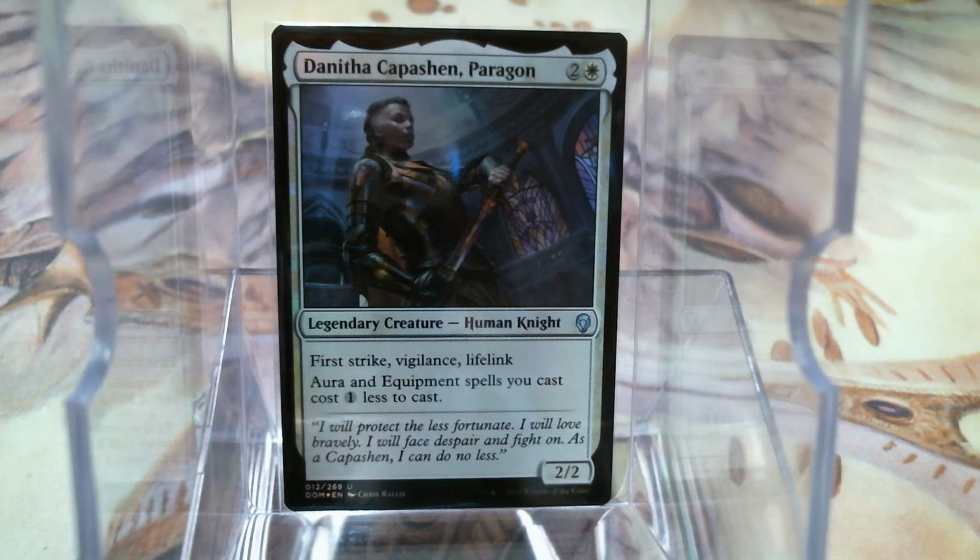Today we are going to be talking about Danitha, deck number 287 in my quest to build every single commander deck possible. Anyway, she is kind of divided here. Aura and equipment spells is what you're looking for. FYI, she does have a best friend called SRAM. I don't have another copy, not in here. But I've seen people build her straight aura and then straight equipment. Either way, I kind of went down both.